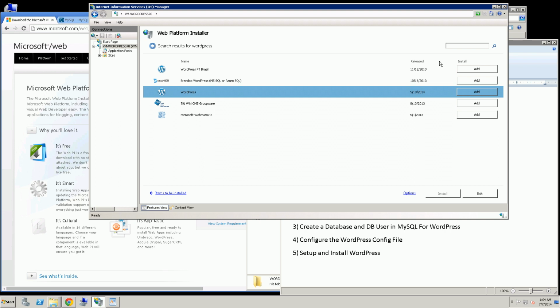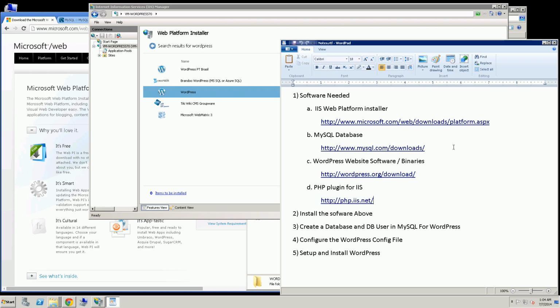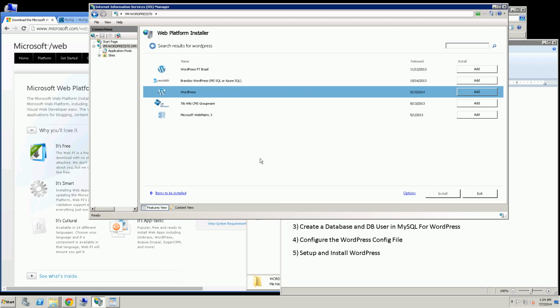Now the problem with that is it does everything behind the scenes for you, installing WordPress, setting up IIS, even installing MySQL and the PHP plugin. And the problem with that is sometimes when you want to move, after a year or so when you're using the website and it's time to port it over to another machine or even to a development machine, you might not know how to do that. You might not know how to configure each component.